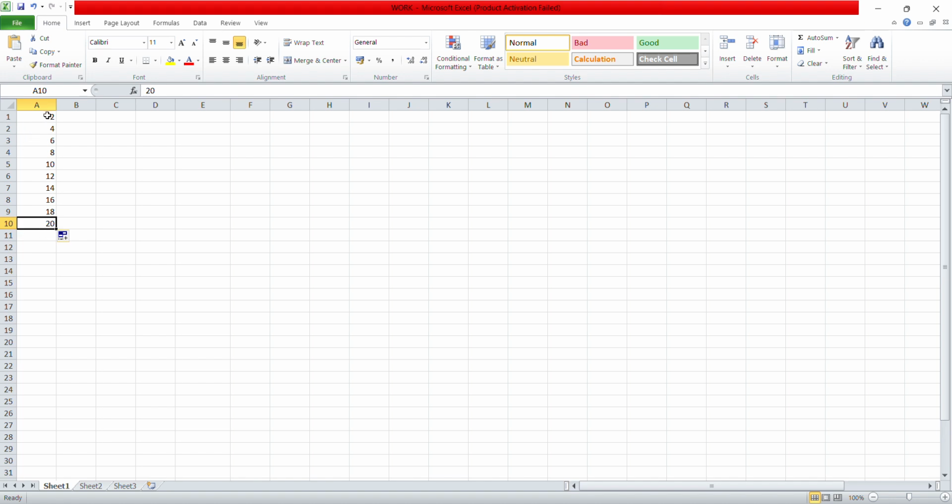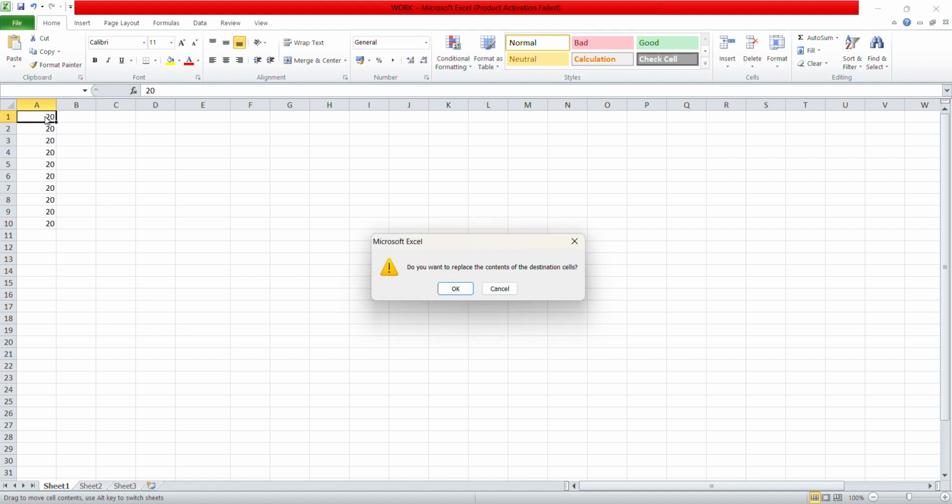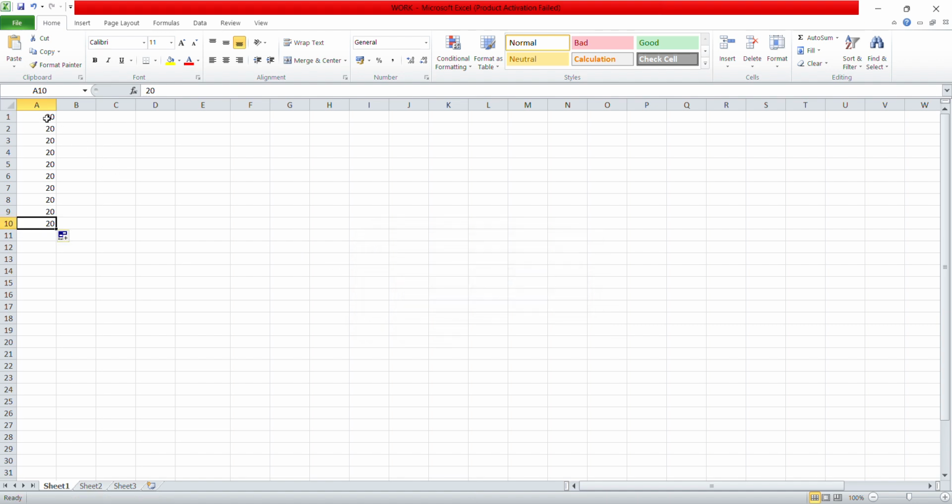You will get 2 ones are 2, 2 twos are 4, 2 threes are 6, 2 fours are 8, 2 fives are 10, 2 sixes are 12, 2 sevens are 14. Likewise you will get until 20. Same way, you can drag it until the number you would like. This is a very easy method for operating all the functions, with no need to type manually, so that it would be easy.